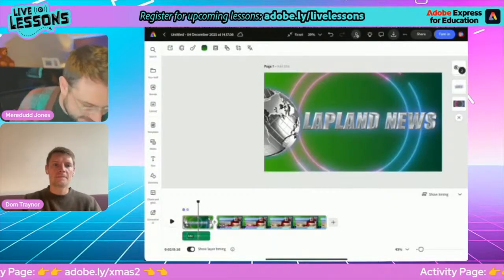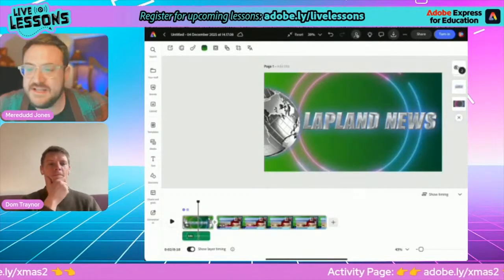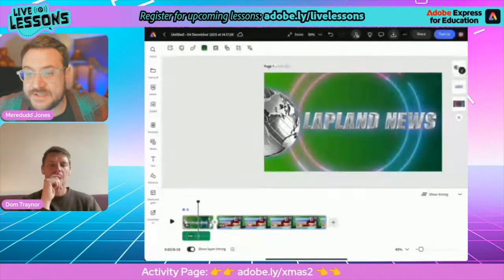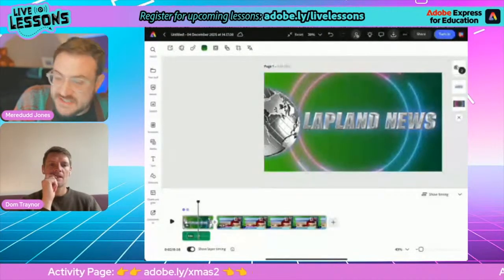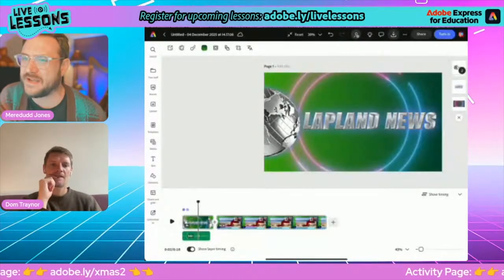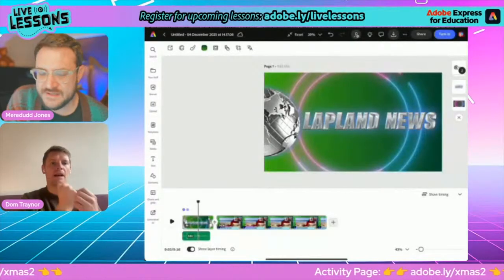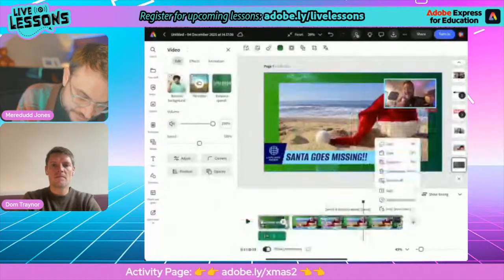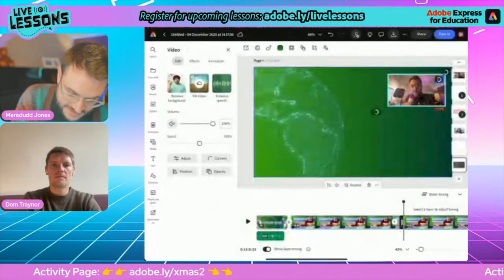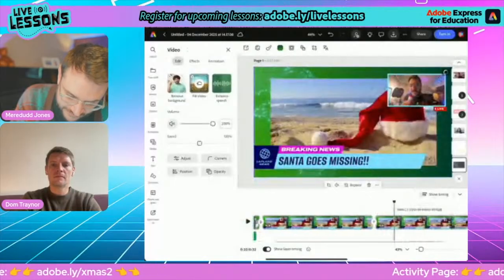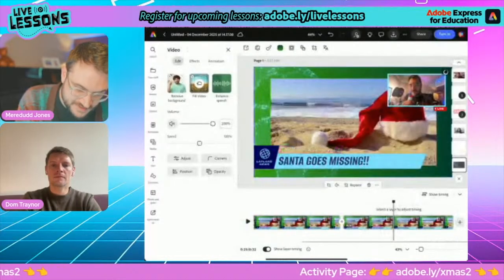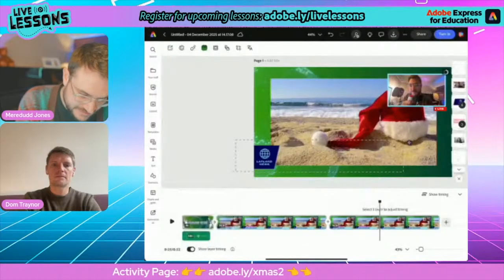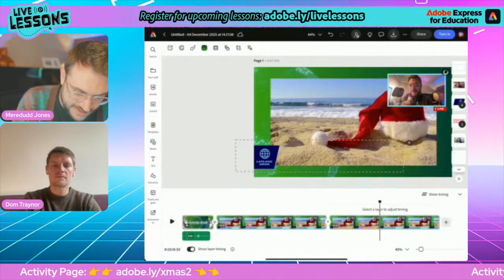As Dom said, you can duplicate these scenes and repurpose them however you want. You can simplify them as well, because that seems quite complicated. There's a lot of stuff going on there. So let's just duplicate it. Choose it, three dots, duplicate. Here's my new version of this. And maybe I just want to simplify it. Just choose this text group, bin it. I'll keep that Lapland news thing on the left-hand side.